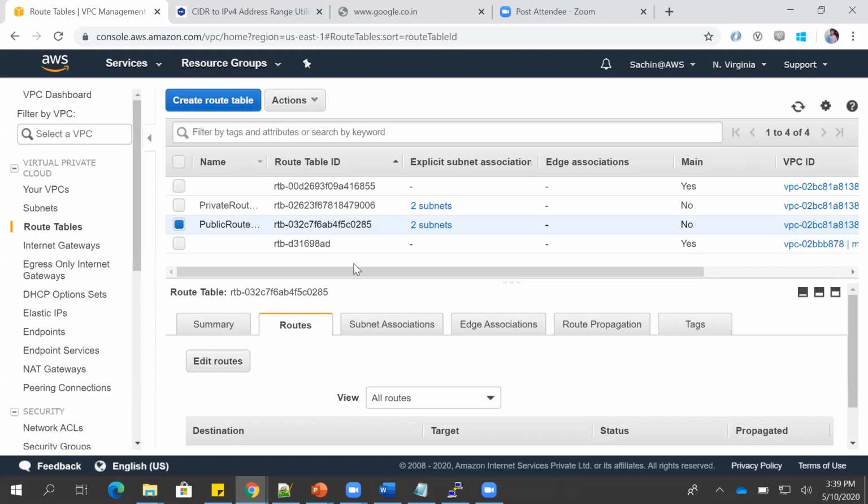Any questions? Yeah, Sachin, is there any reason that you have assigned the IP address as 0.0.0.0? That's a public route. Any range of IP can come. I don't know which public IP will come and access my server. So 0.0.0.0 means any IP can come in. That's the reason, like when we were configuring the security group also, it says anywhere. So you see that it gives you 0.0.0.0 only. It covers all the IP ranges.